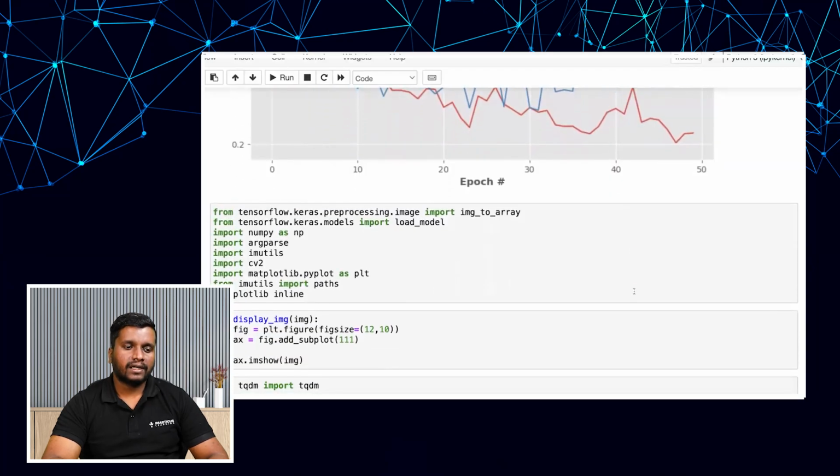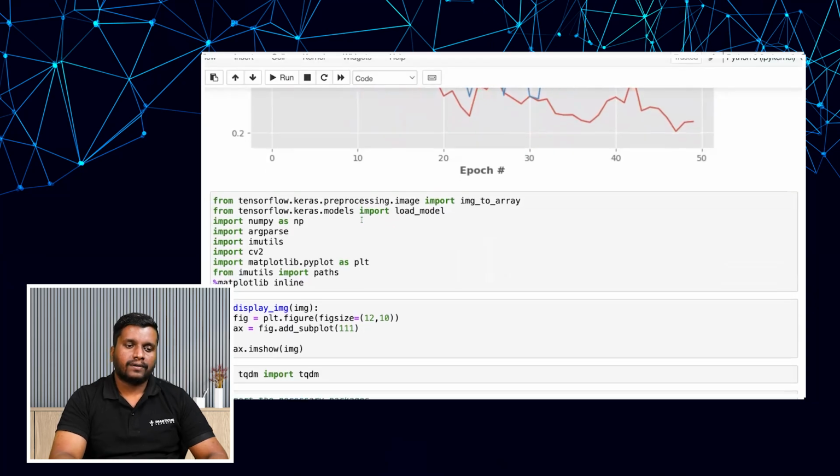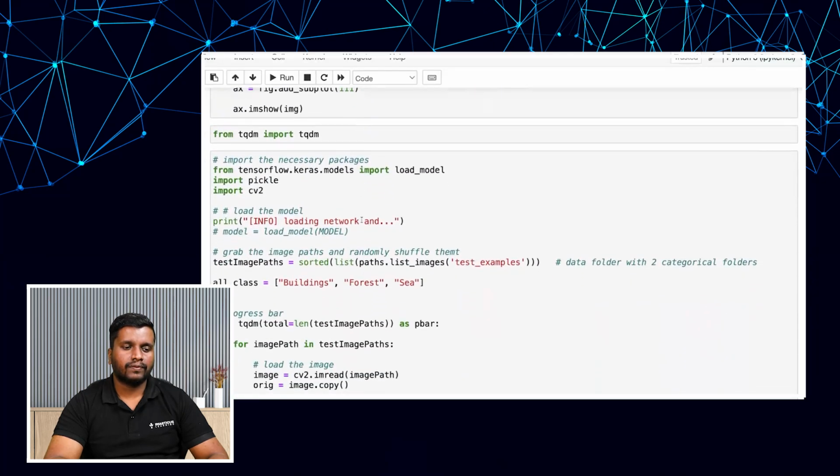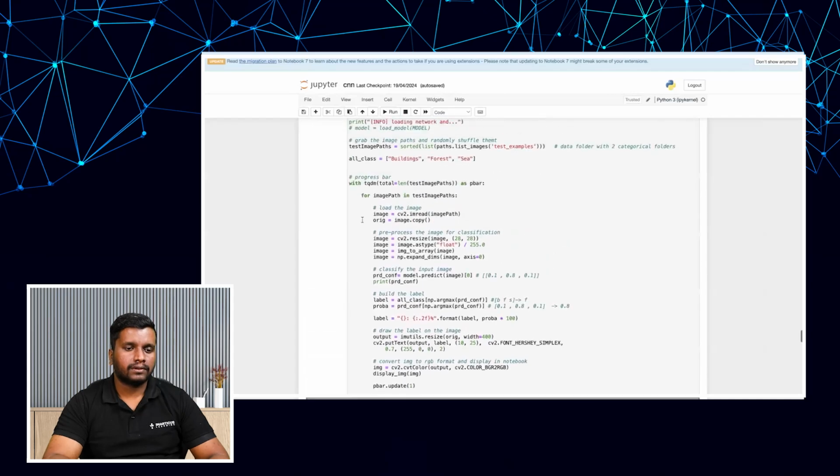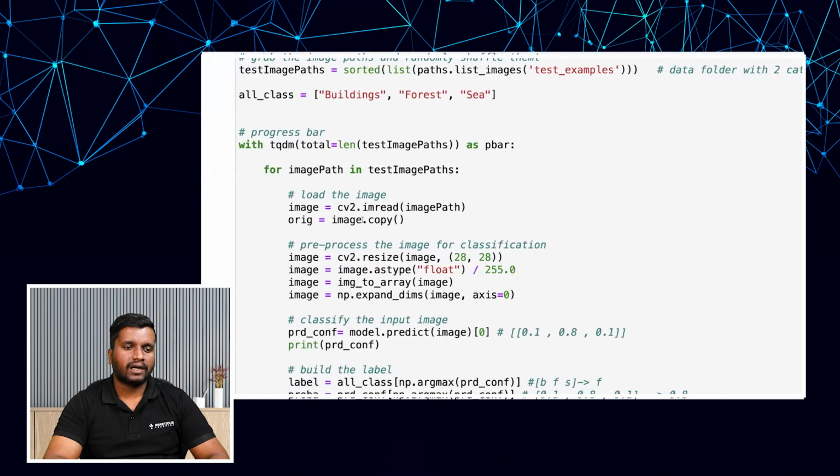After that we will use tensorflow.keras.preprocessing on new images. Say I have certain images that I want to test.